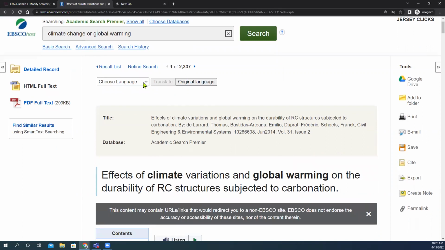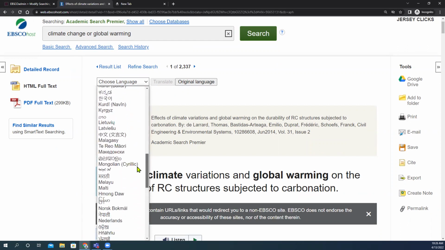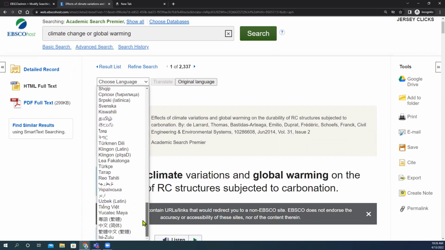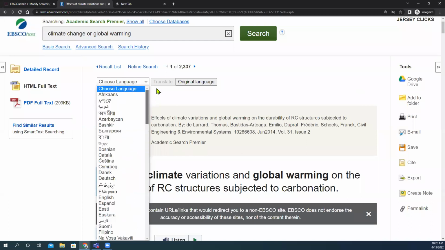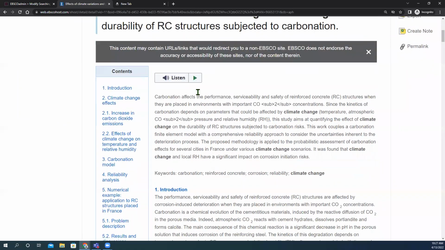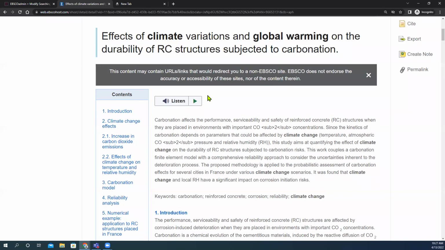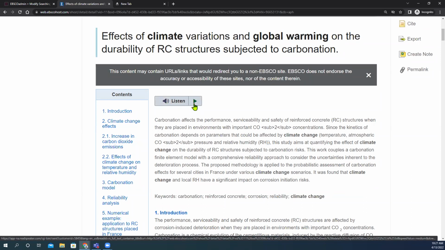Here on the HTML full text version, you can choose to change the language by selecting one of these languages from the drop-down, and it will automatically translate that text. Also, as we scroll down to the actual article, because it's HTML, we do have HTML text to speech to have the text read aloud. And you can click the play button right on the listen tool right above the text, and it will play that text or read that text aloud.